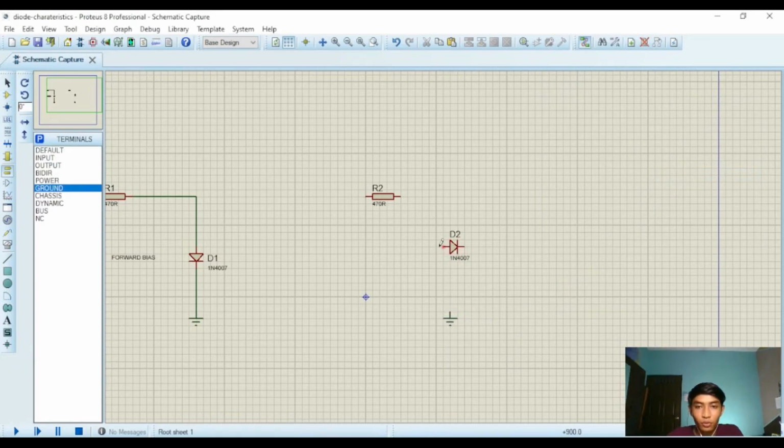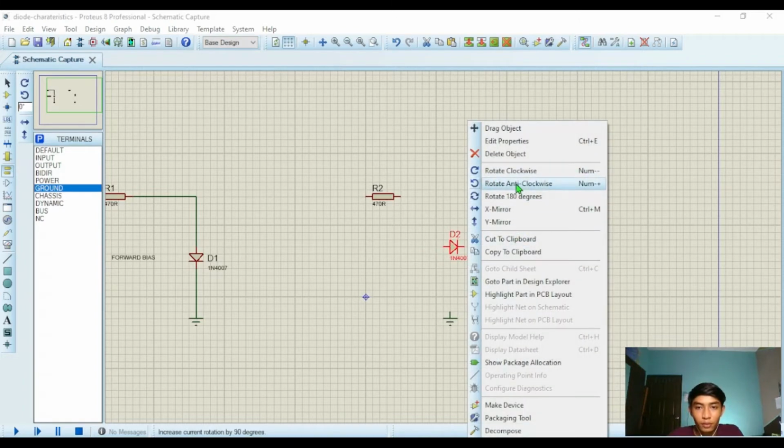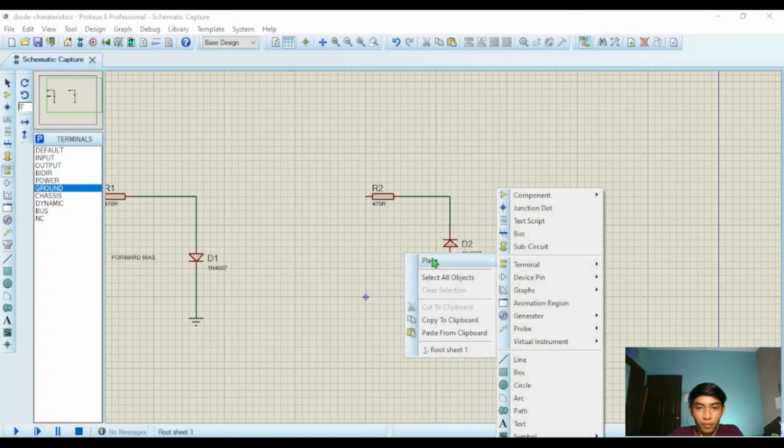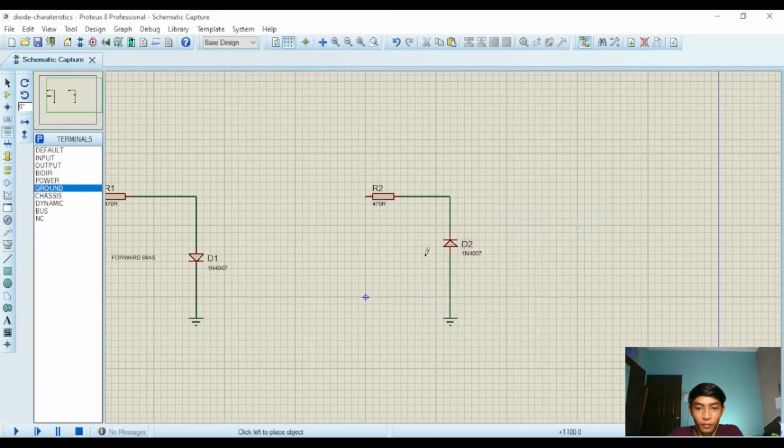Okay, we need to rotate the diode upward, so it means reverse bias. Connect the circuit wire. Okay, name the circuit is reverse bias.